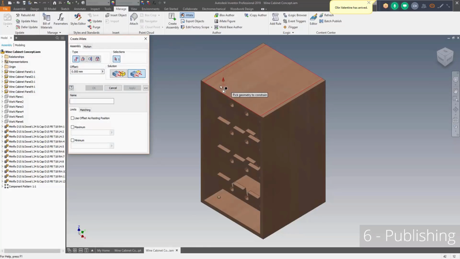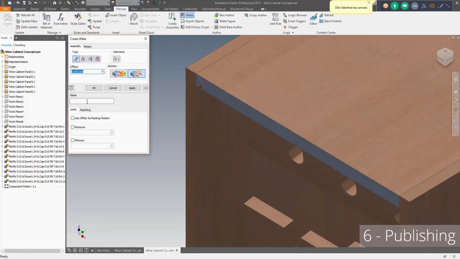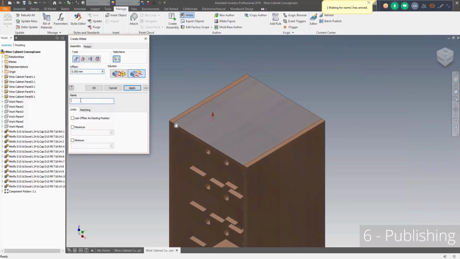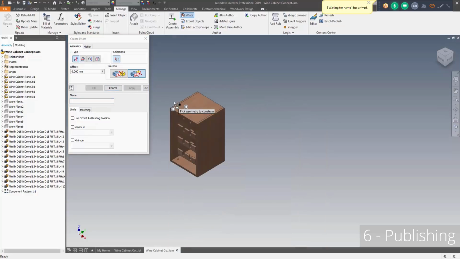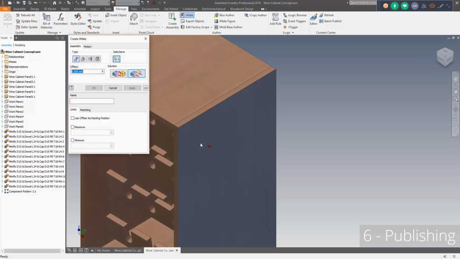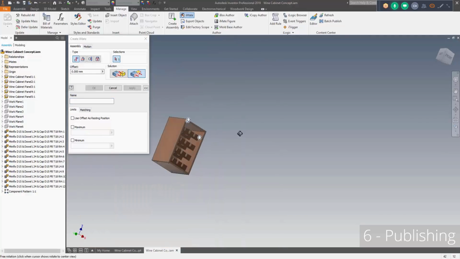We need to apply some constraints, some iMates, which will be used at the moment when we place this iBox with the hardware and materials in our concept. So we're saying where would be the top, where would be the front, and where would be the side of this model. Because again, it depends on your design, what you're really making.